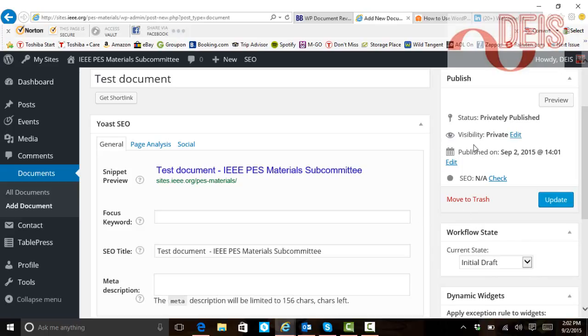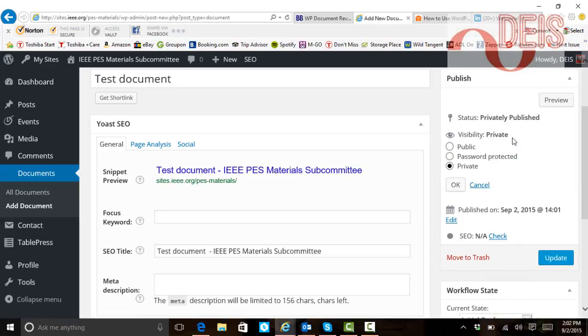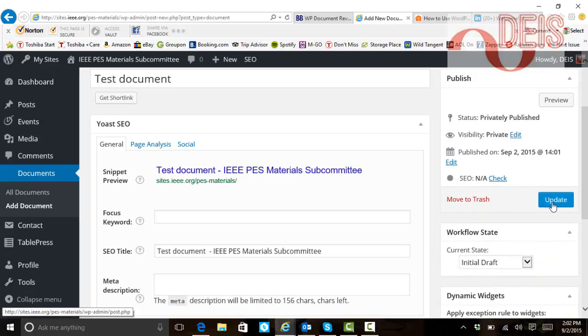The big important thing is visibility. Private means you're only going to be able to access it through here. Password protected means that you'll be able to assign a link to the members in your group, and they will be able to access it without having to come in the back here. Public means anybody can view it. It's searchable and findable on the web, so it'll show up in search engines. So let's start out with private, so I'll show you what that looks like. So click OK. Then we're going to update. This is saving. So I click update. It is now saved to the site.